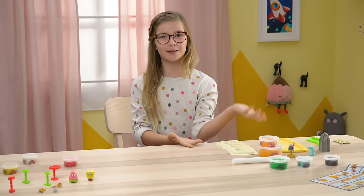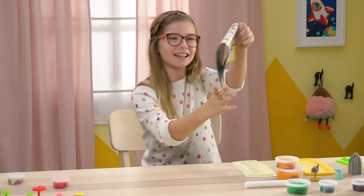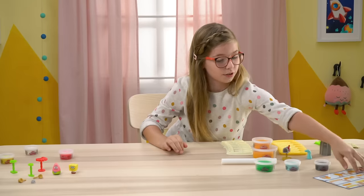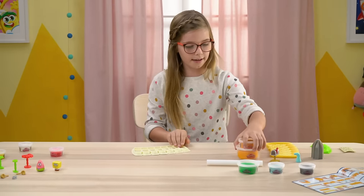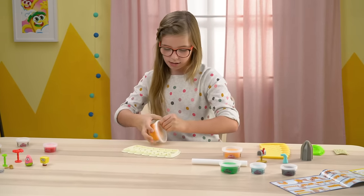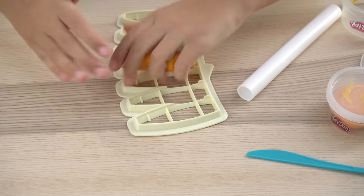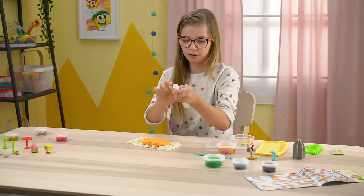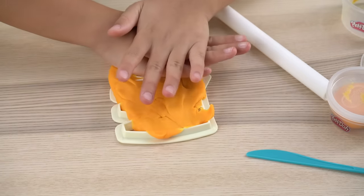So now we are obviously going to make the Pineapple House. Look at the instructions — it has so many pictures to help you build it and understand it. The first step is to get this white mold and the orange Play-Doh compound. I don't know if you noticed this, but right now the orange doesn't look that neon, but if you put it onto the roller, it looks super neon. That's so cool — it's like a little secret.